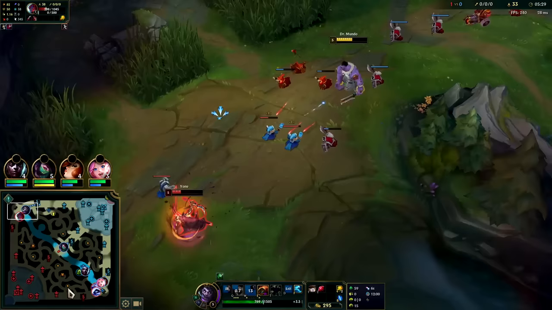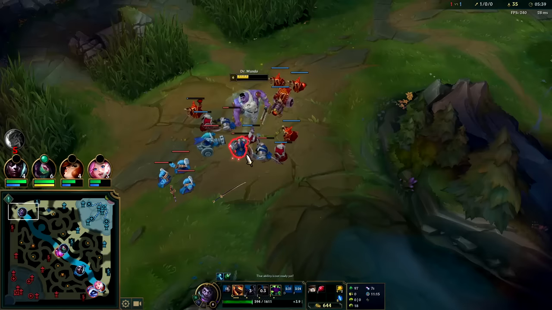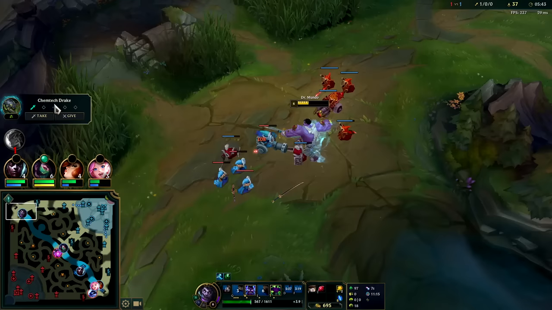Auto, Q, auto. And he didn't respect us at all there. We have more HP, so we're going to be getting extra AD from our E. Gonna be tough to fight. All he had was this silly little Doran's Blade there. Doran's Blade is a silly billy item.